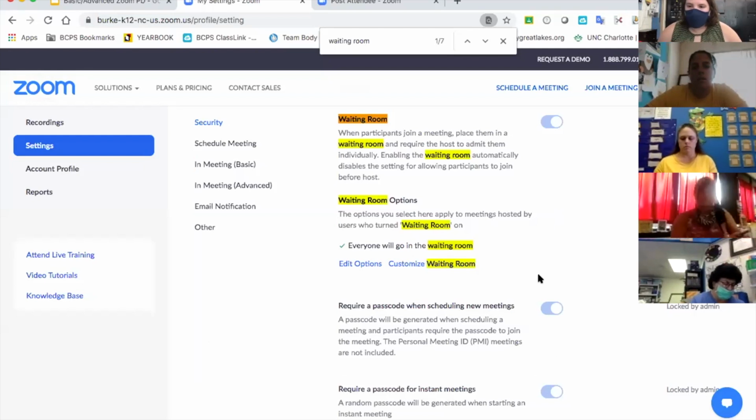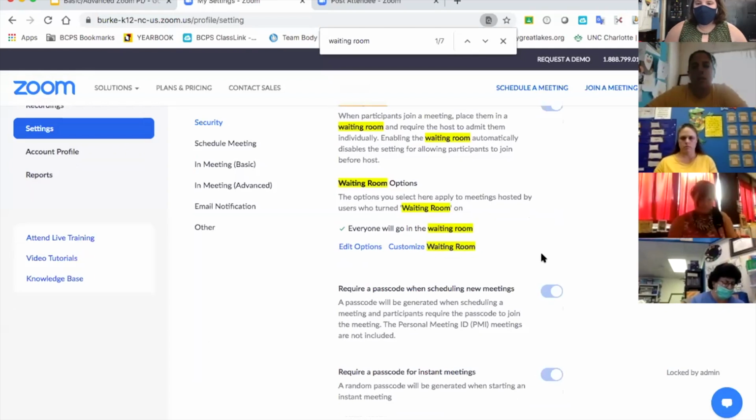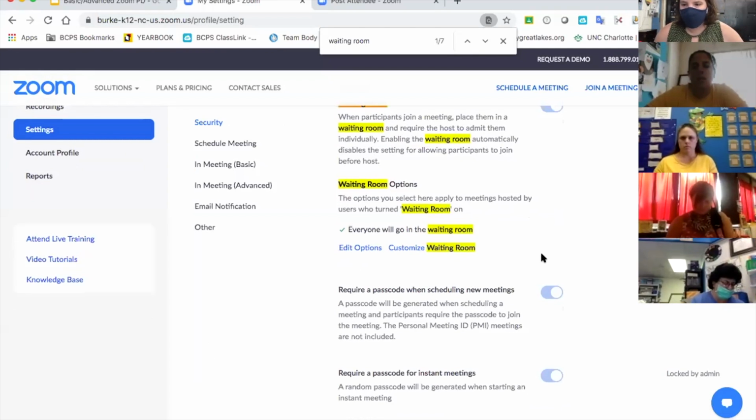Heather Ramsey, if your accounts are linked through ClassLink already, then you could go to Zoom however you want. If you know that you've linked your ClassLink and Zoom with Clever, you can access Zoom however you want. Does that answer your question?